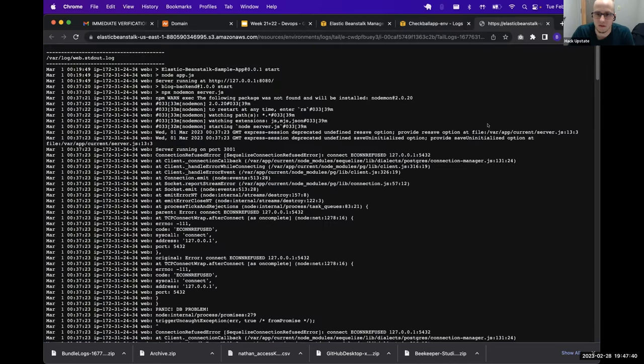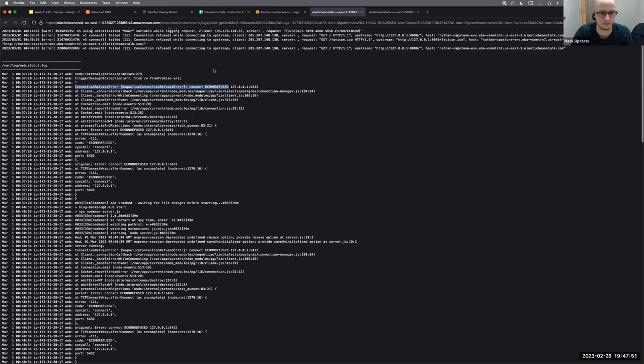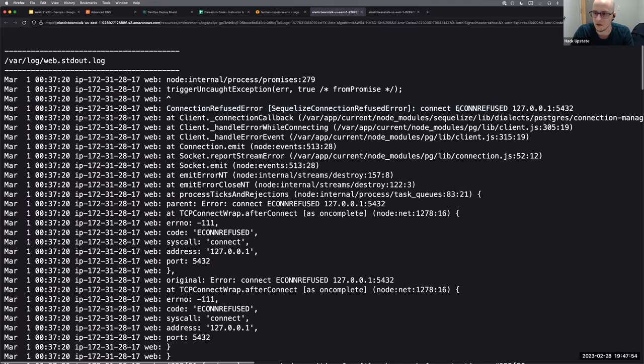Okay, so I'm going to go ahead and take over screen share because I think we all pretty much have the same logs, even though mine isn't crashing the same way. Okay. So we're not able to talk to the database. And that makes sense because this is saying that I can't communicate with a local computer on 5432. Well, we don't have a database running. So of course it's going to die on 5432. So that's gonna be the next step. We're gonna go and spin up a database so that our backend can talk to Postgres.